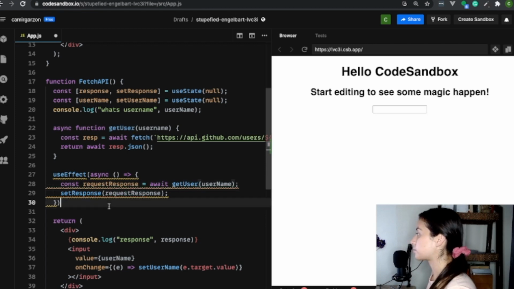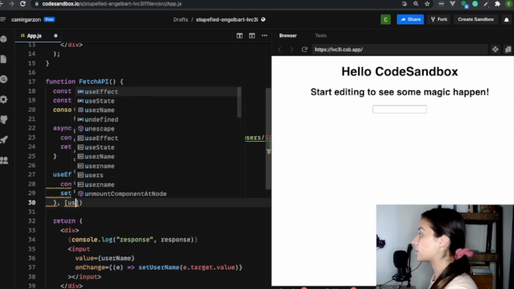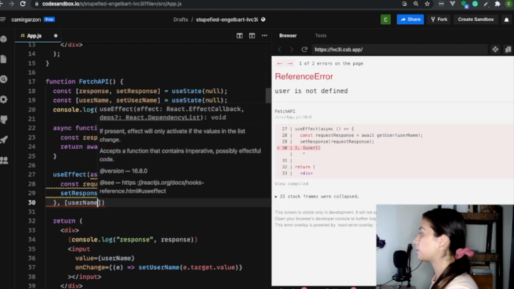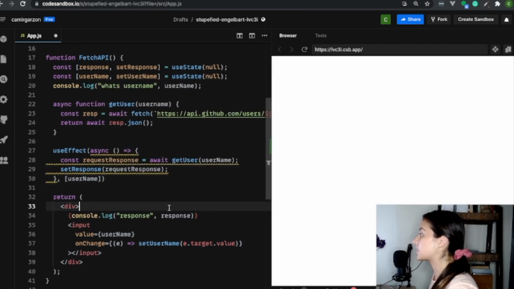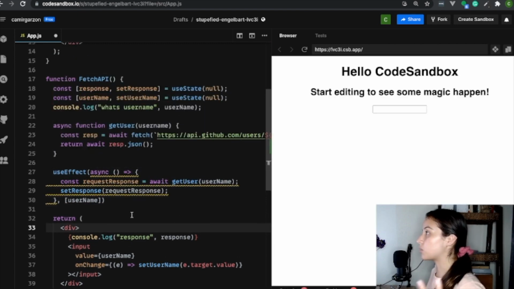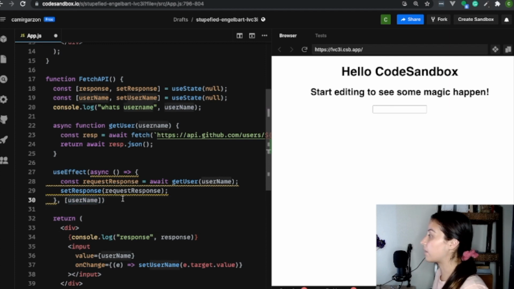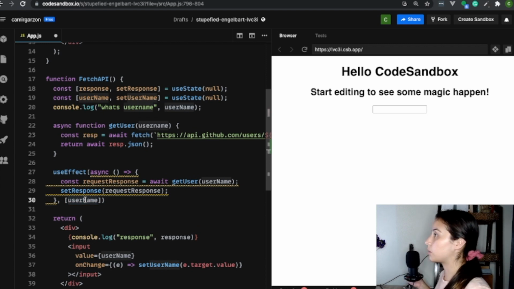Cool. And then the other cool thing about useEffect is that here you can pass in an array with, in our case, username. And basically what this says is it tells useEffect, remember we said useEffect runs on the first time it loads and then every render after that. You can let it know and say, hey, every time this variable changes, I want you to run this again. So that's what we're doing here. We're saying anytime that our username changes, we want you to do a new fetch.